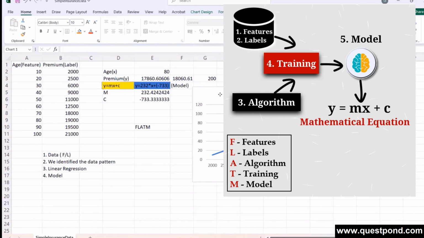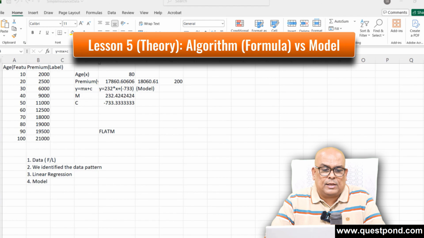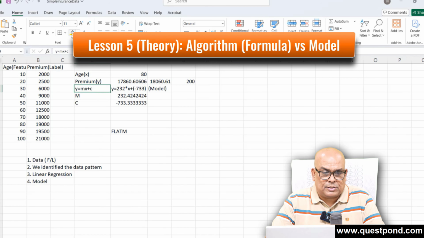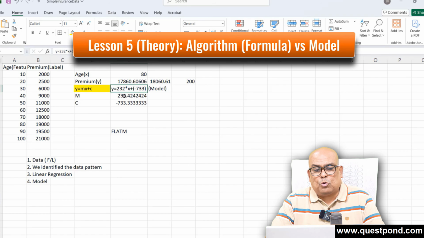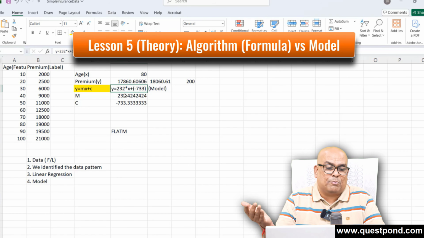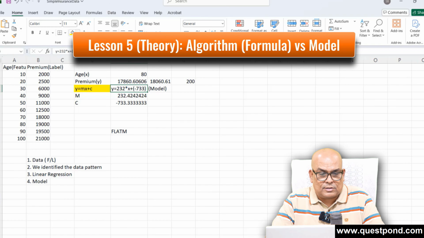Now what we'll do is, if I have to do the same thing using C#.NET, how does it work? So now let us try to define this thing called the model. Look at this on the Excel. This was our formula, y equal to mx plus c, and this y equal to 232 into x plus the intercept, which is minus 733.